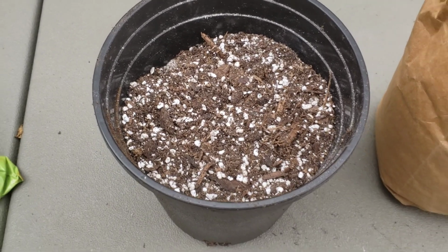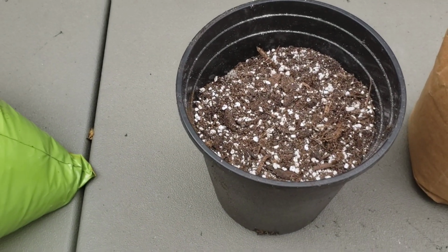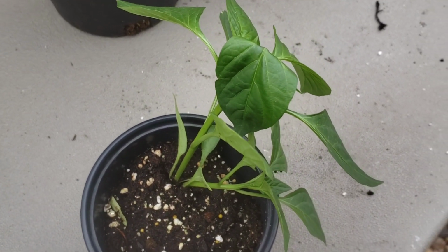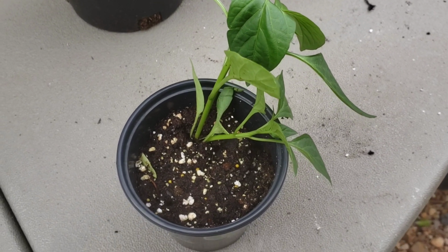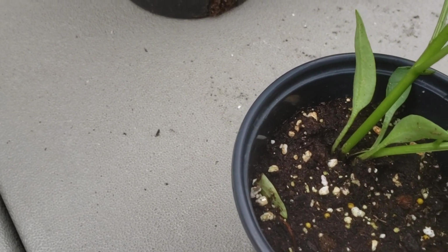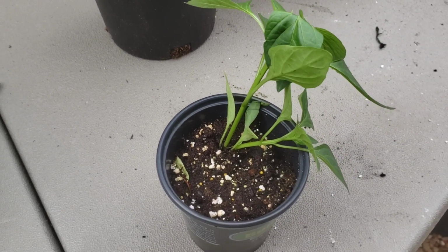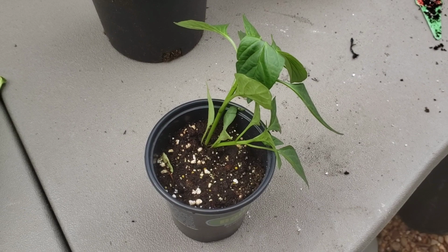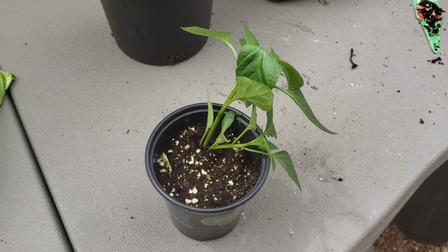compared to that. Now what I've done here is this is basic potting mix. I'm going to replant this and give this thing some strength. Look how wimpy that is. That is pathetic. That's mostly what things from Home Depot and Lowe's look like. I mean, look at that. Leggy, barely able to support itself. Probably packed with non-organic fertilizers, not cared for well. And this is what you pay, whatever, $3.50 for.